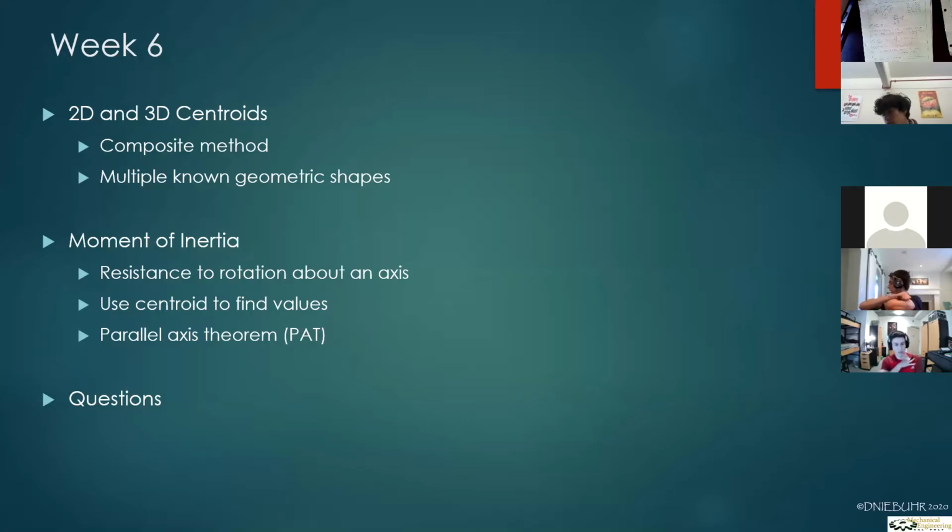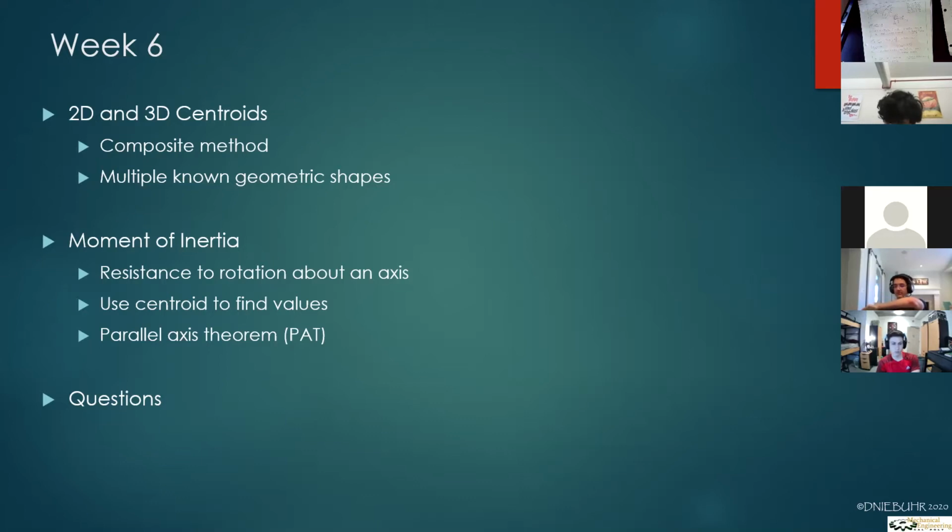Just looking at square, triangle, circle, finding the centroids of those. I know you guys have done them before, so I don't spend a lot of time on them. I think the lectures I have are pretty self-explanatory. If you have questions, of course, come to office hours. The 2D and the 3D will potentially be on the quiz on Wednesday. So it'll either be a 2D or a 3D centroid.